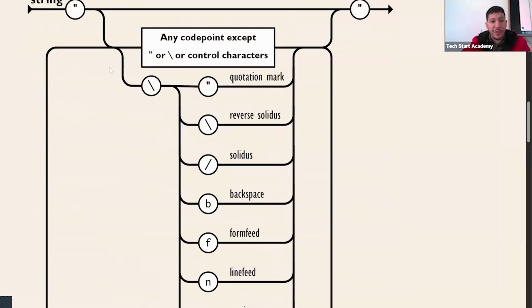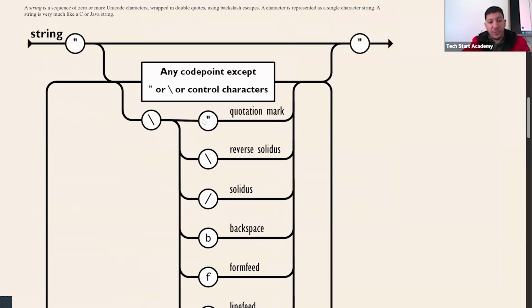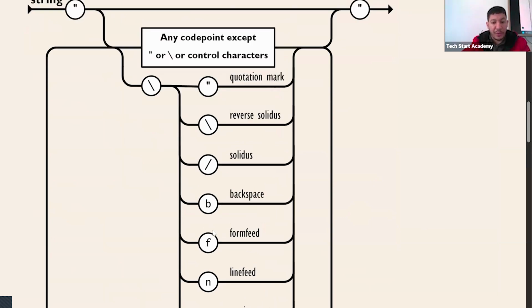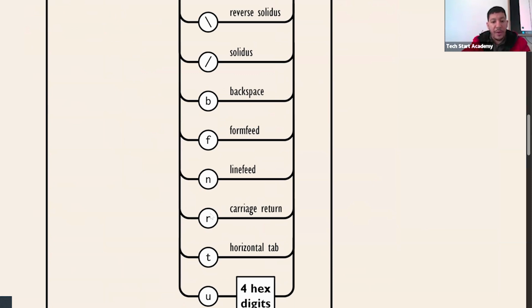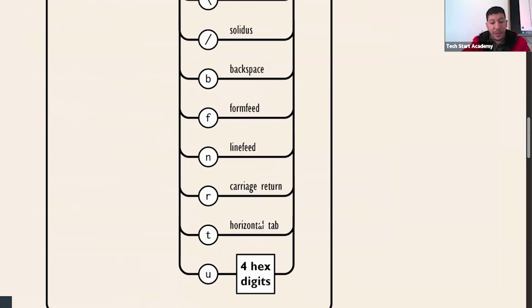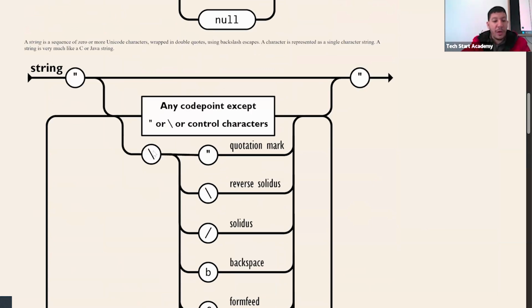There are also specific characters. If you want to use this character here or this one, such as reverse solidus or backspace, or a new line, a carriage return, or a tab, you always have to use the reverse solidus to be allowed to use that symbol.